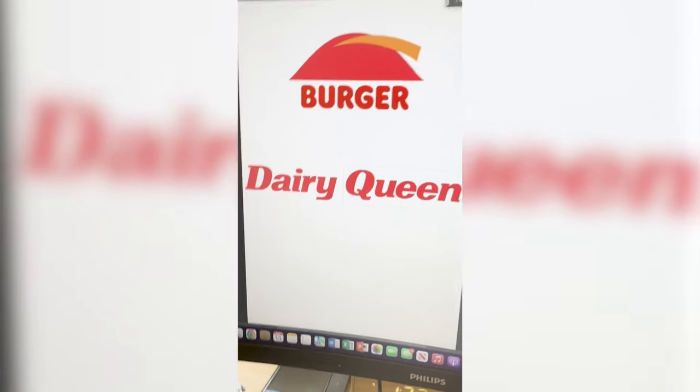Whichever logos this filter lands on, I'm gonna mash them together. Up first we have 7-Eleven plus McDonald's — this is gonna be a good one. I think it'd be fun because this shape is almost like this shape, to use it and make it into an M and do everything in the colors of the 7-Eleven logo — maybe calling it Mick Levin. So first I'm gonna select this shape here, move it down and duplicate it. Now I'm gonna take all the letters from 7-Eleven and type out Mick, then bring in this shape up here, make the background green, and here's the final result. The 7-Eleven logo has something nostalgic — a little bit of a 70s vibe — so mixing that with McDonald's turned out really perfect. Let me know what you think in the comments.